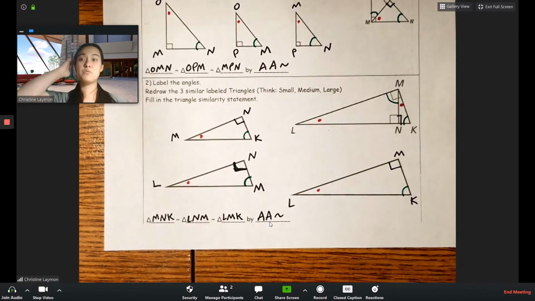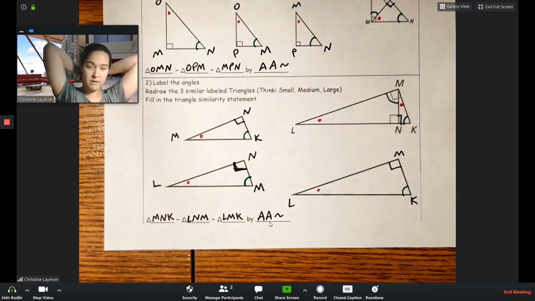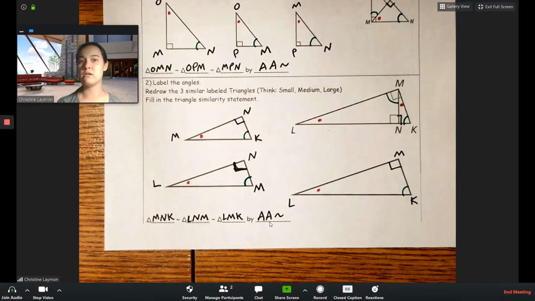So the reason why we're doing this, which will become a bit more apparent on the next page, is that we are setting them up so we know how they're similar. Now that we know how they're similar, we can make some sort of statement about finding missing sides because we can create ratios. Now, right now we have no numbers, so it's not too exciting. But on the next page, I'll show you what it looks like using just variables and locations, and then we'll actually solve for sides.